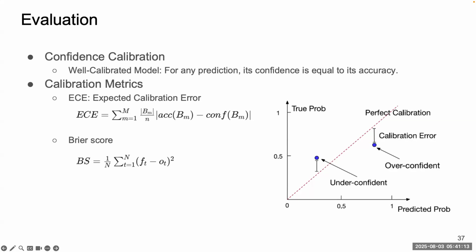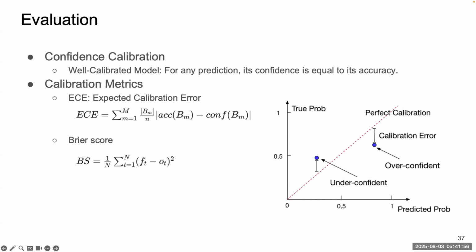And then the Brier score is another metric. It measures the mean square difference between the predicted probabilities and actual outcomes. So the actual outcome is 0 for incorrect and 1 for correct ones, and it penalizes both miscalibration, which means the model's confidence does not match its accuracy, and poor discrimination, which means the model does not tell correct from incorrect well. So a lower Brier score indicates better overall performance or calibration.